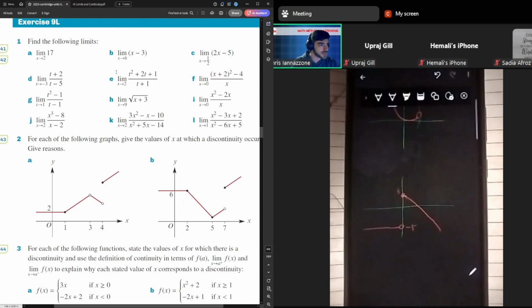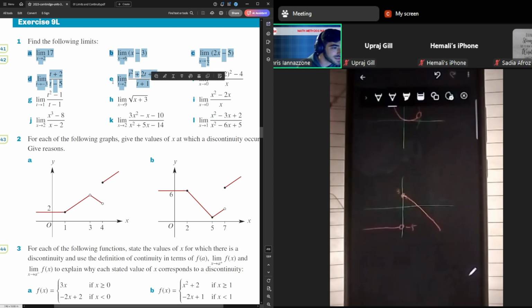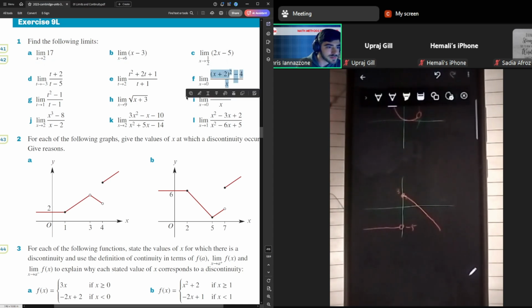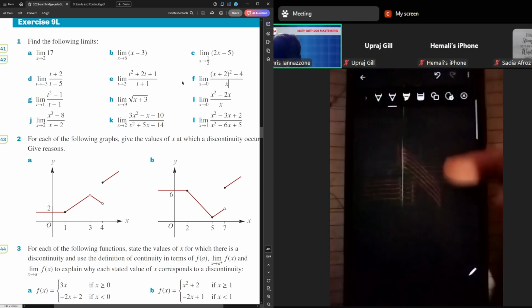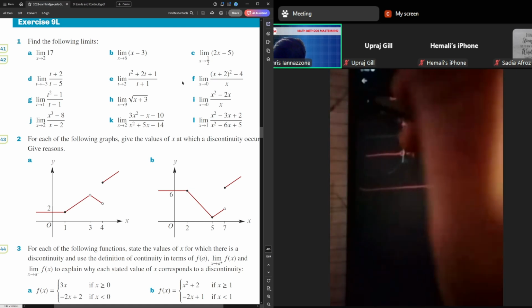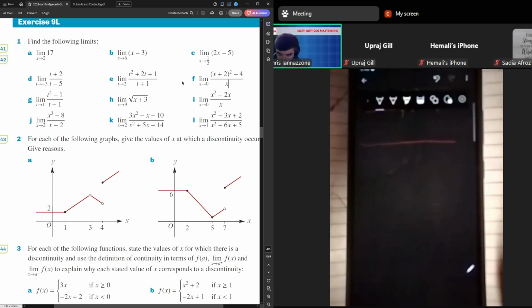Okay, so we'll get into some questions. I'll pick out the ones that actually should be solved. If you look at A through E, there's no real point to use a limit here. It's just subbing in the function because there's no divide by 0 in any of these cases. There's no actual effort to put into it. However, there is a bit of effort if you're going to put it into part F, for example. So we'll have a look at that. I'll start writing it out. In the meanwhile, have a think about what you might do to solve it.